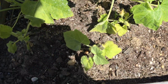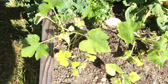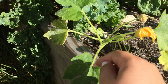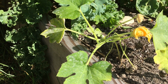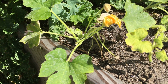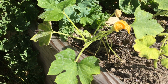Over here is the pumpkin patch. This plant has gotten bigger, and this one's actually produced a couple of flowers, as you can see. Let me get that out of the way. I did have one incident. I don't know what happened, maybe Penny, maybe a ball, any number of things, but there was this whole stem here with little flowers and leaves on it, and it just snapped off. Don't entirely know what caused it, but I'm worried about it, just because I don't have really good luck with squashes and the bugs that like them.